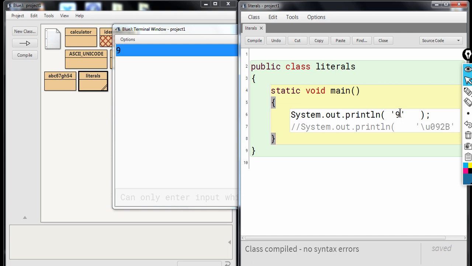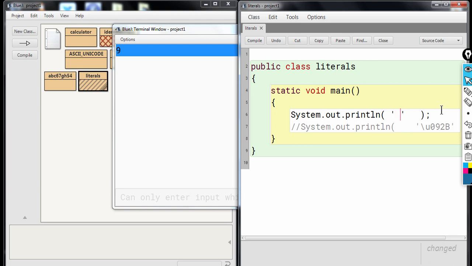Now there are some important points you need to remember. Let's say I remove this 9 and I give a space. As you can see, I've got a space between the single quotation marks.